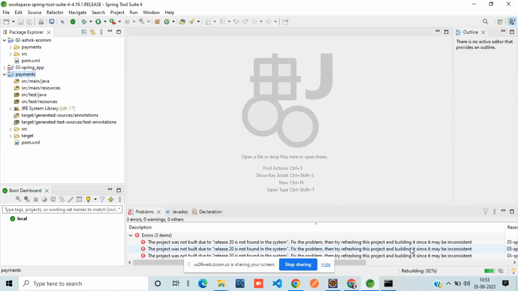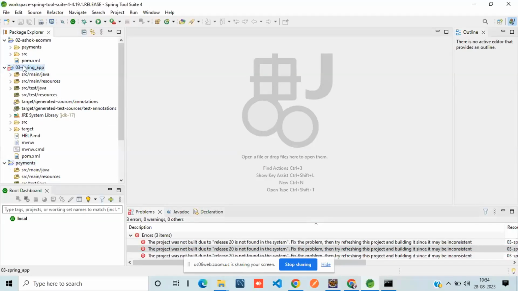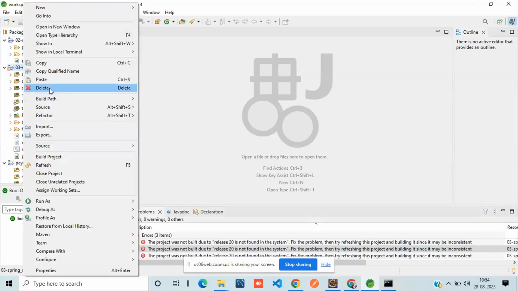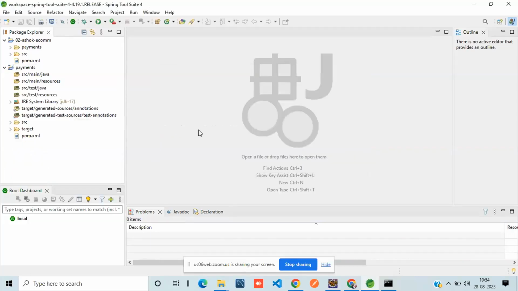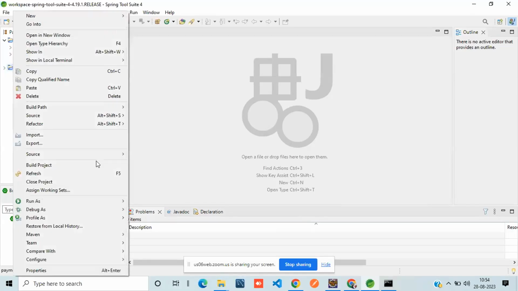Okay, now you can do your parent project build. Close that second project, Spring App. You close it, you delete that project. Now you can build your parent project. Right click on the parent, the upper one.